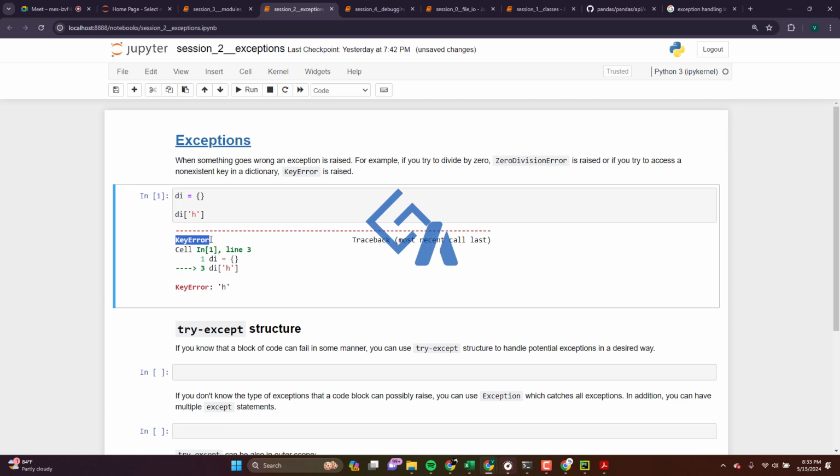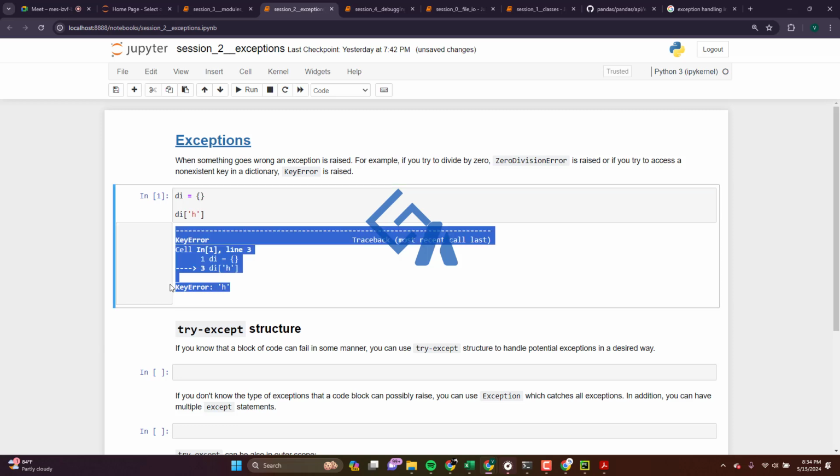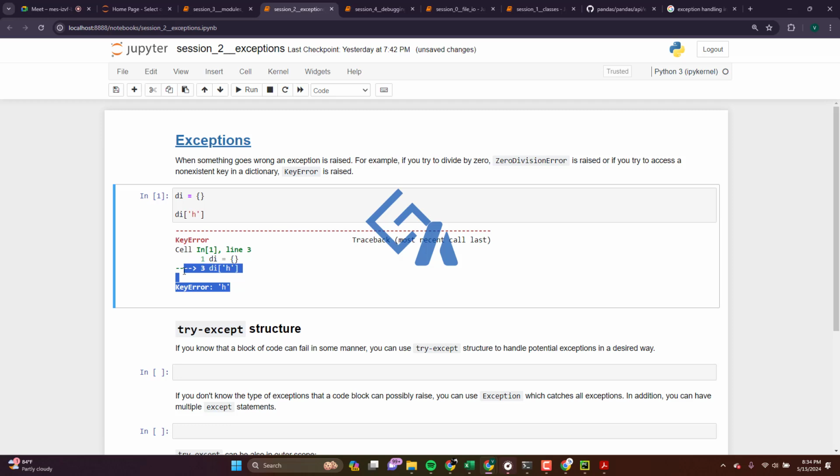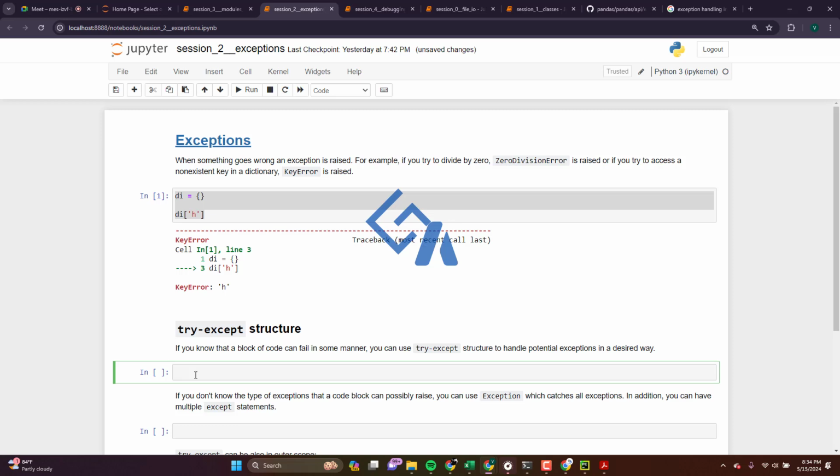Python has told me there is no h in the dictionary, so there is an error, called KeyError. There is no key present in the created dictionary. Python has created this for us, but we will implement our own.